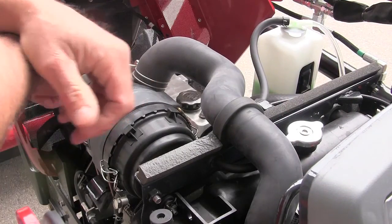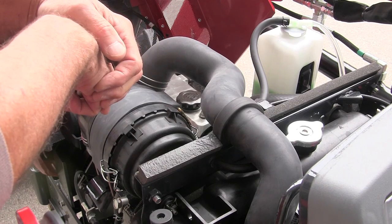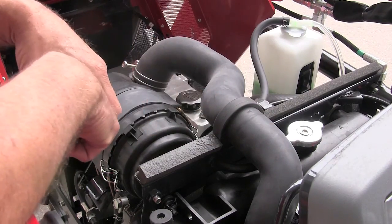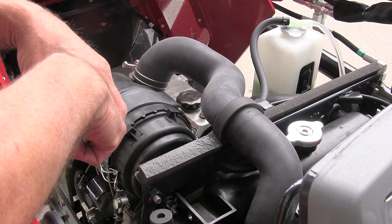Okay, to get the maximum life out of your engine, if you'll change oil at regular intervals as dictated in the owner's manual, that's one thing. And the other thing that's really important is air. The way a lot of diesel engines fail is they get bad air, dirty air into the engine, and we don't want that to happen.